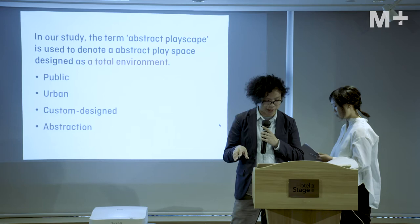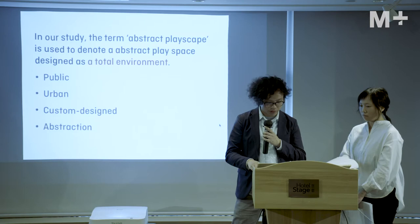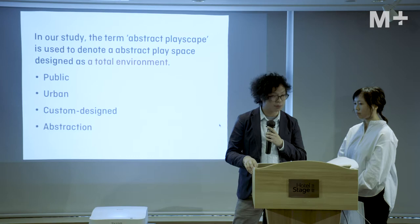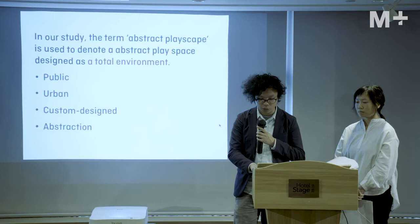were mostly imagined and designed in the few post-war decades of the 20th century. These were usually created by artists who were influenced by 20th century modern art and believed in the power of abstraction and art as a means to inspire creative play. These playgrounds were designed as total environments, meaning that the play equipment, furniture, and playscape are created in a way to form a complete whole.